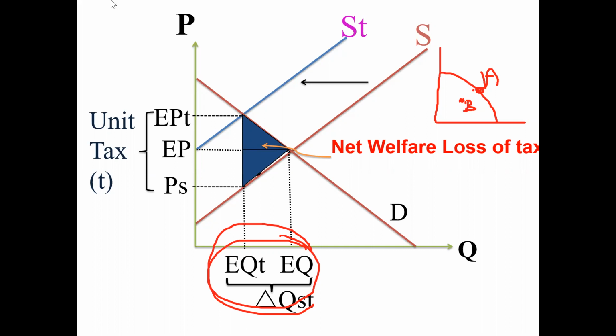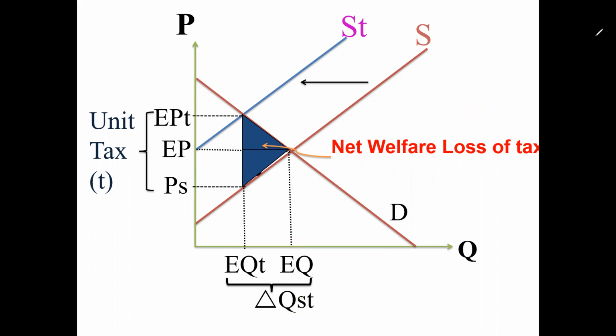So therefore, finally what happened? The tax created a loss to the economy called net welfare loss. So if you conclude, this production tax is a loss to the consumer. Why? Because consumer surplus comes down. Tax is a loss to the producer. Why? Because producer surplus comes down. Tax is a gain to the government. Why? Because government earns some money. Tax is a loss to the country. Why? Because production of the country comes down.